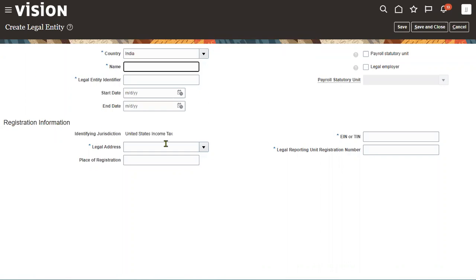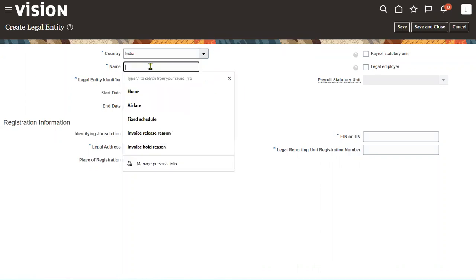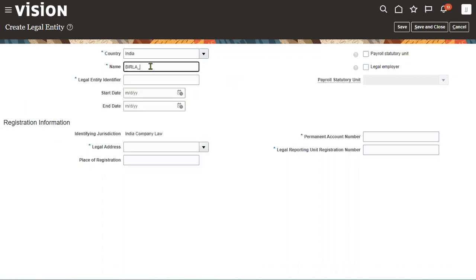Country as India, Birla IT. Legal employer. And our client is telling, I don't want to pay the salaries to my employees through this company.